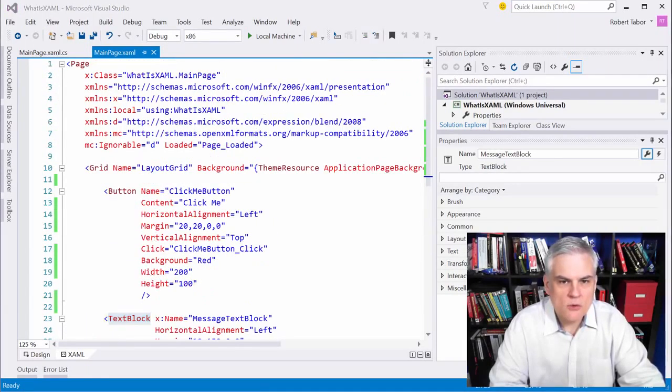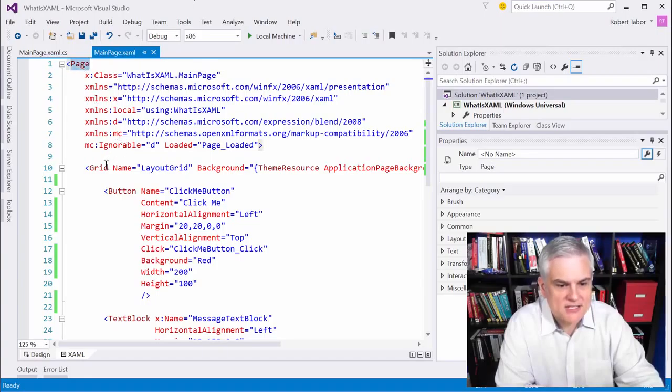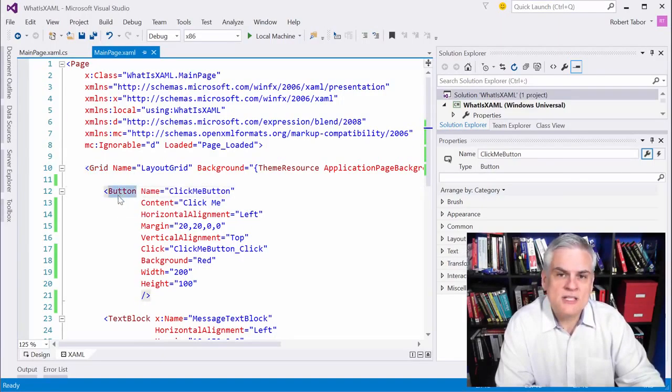Now, what's really going on behind the scenes, and we don't see this in our XAML, is that, to use the more proper parlance in XAML, the page's content property is set to a new instance of the grid control. And the grid control has a collection called children, and here we're adding two instances of control to that children collection. So again, we don't see those properties listed anywhere here.